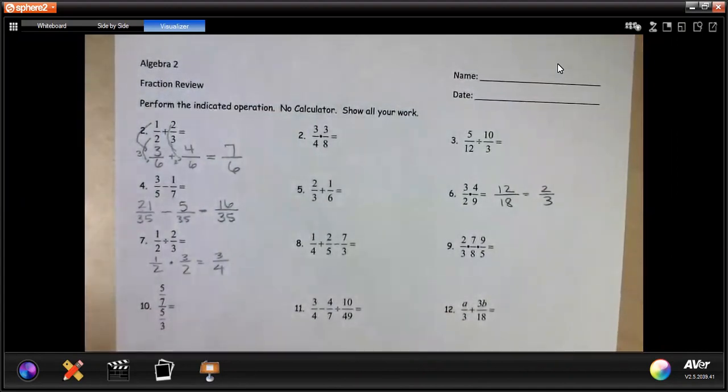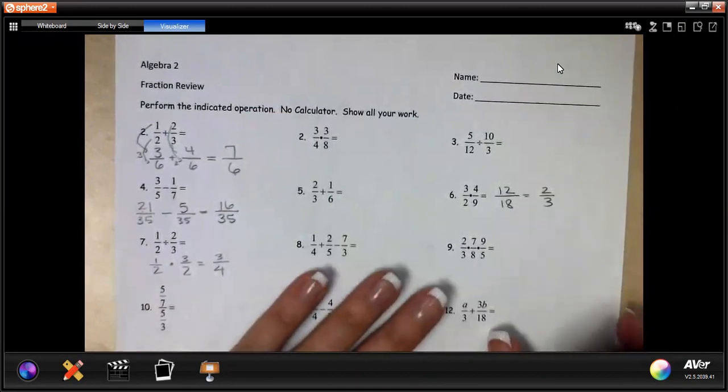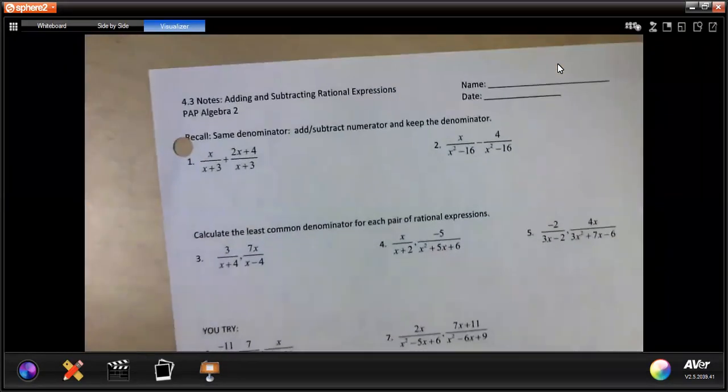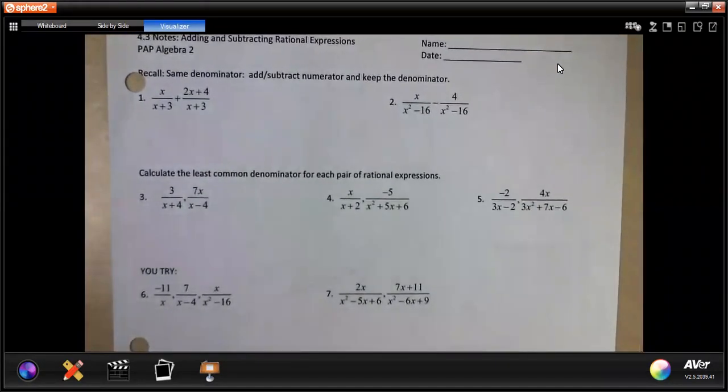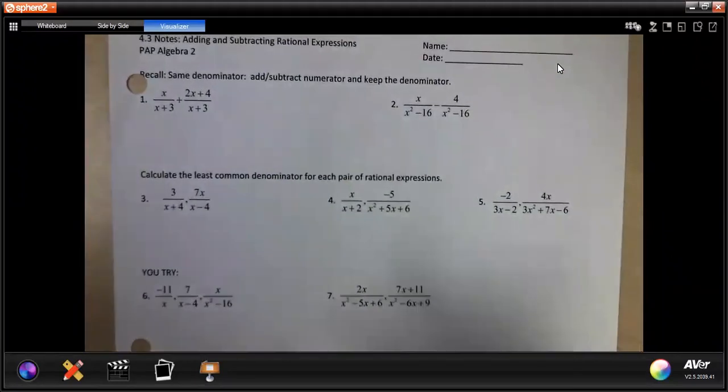Those two processes are the same ones we use with our rationals with variables. We are going to get a common denominator and add or subtract the numerators and keep the denominator when we're adding or subtracting, or we multiply across and keep change flip for multiplying and dividing. All right. However, these are a little bit harder to get a common denominator with. So we'll start with the ones that already have a common denominator.